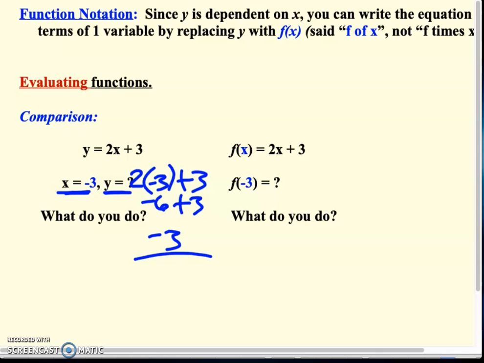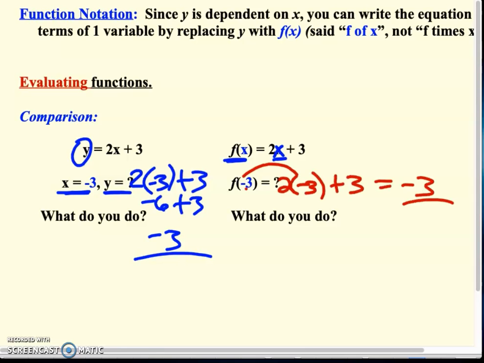When we use function notation, we talk about it a little bit differently. We replace the y with a symbol, f of x. f of x is a symbol for a function. And that x value is the same x value that sits over here. So if I say, what is f of negative 3, what I'm saying is evaluate the function, or plug in negative 3. And you get the same answer.